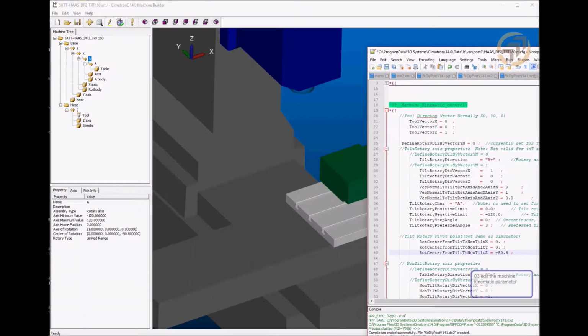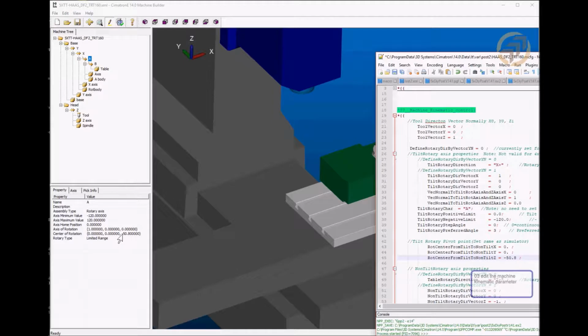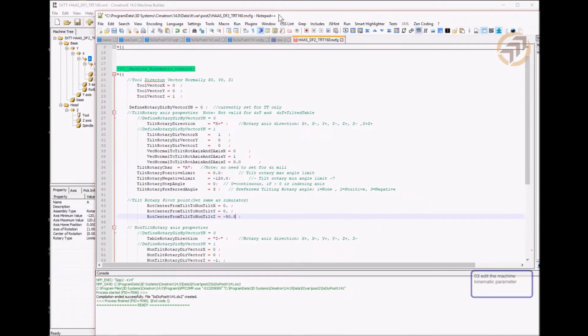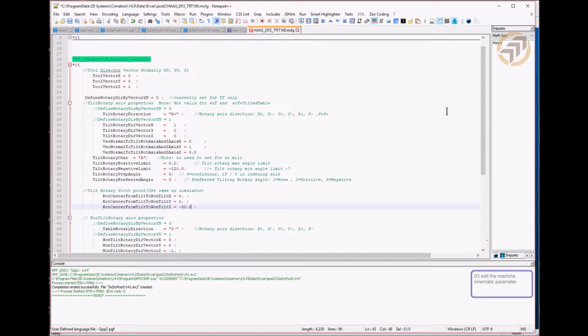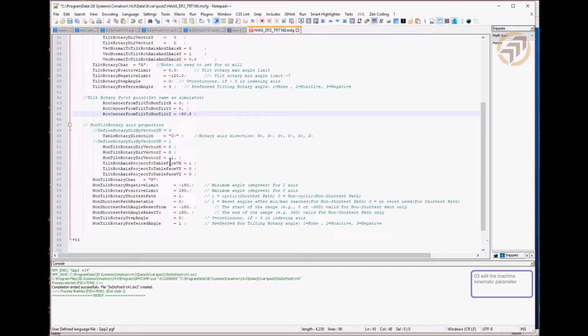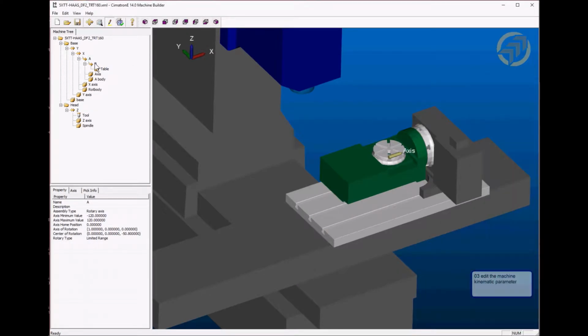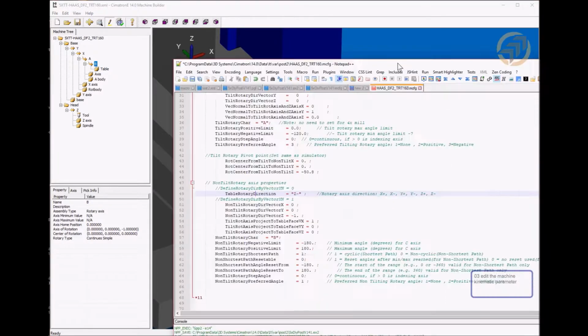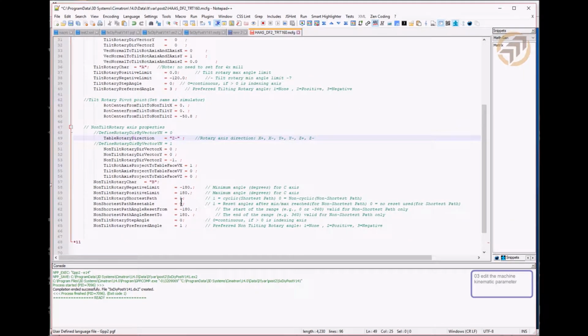Right, so as you can see here, this is 50.8 minus 50.8. Then we go to the C-axis, or in this case the B-axis. So the non-tilt rotary will be the Z minus direction. If you check at the B-axis here, there's a minus, Z minus, and it's a B. Normally it is C, but this machine is B. Yeah. So minus.